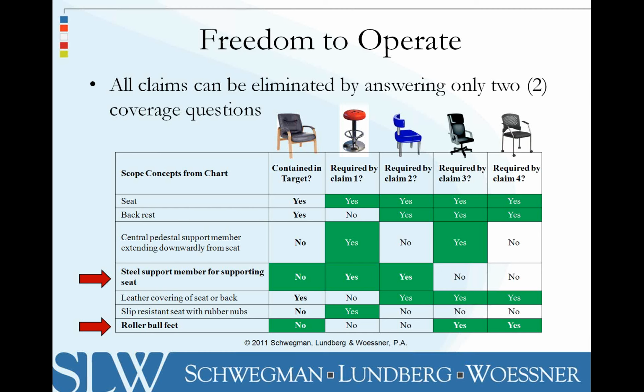And even further, let's say this potential chair that we wanted to build happened to be read on by one of these claims. If we wanted to make a change to the chair to avoid that claim, all we'd have to do is reanalyze the new chair with respect to those 7 concepts instead of those 17 separate elements in the claims. And so we had a saying a while back: map once, use forever.